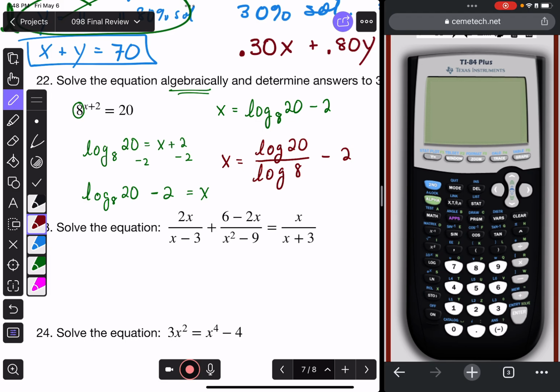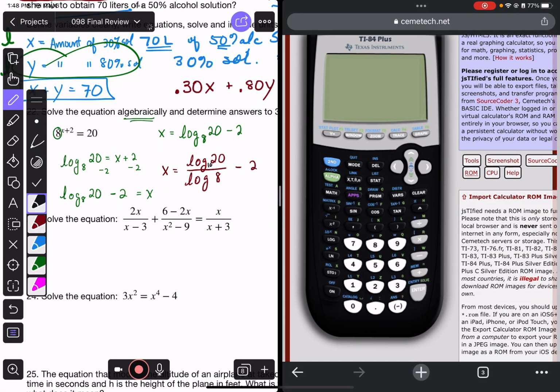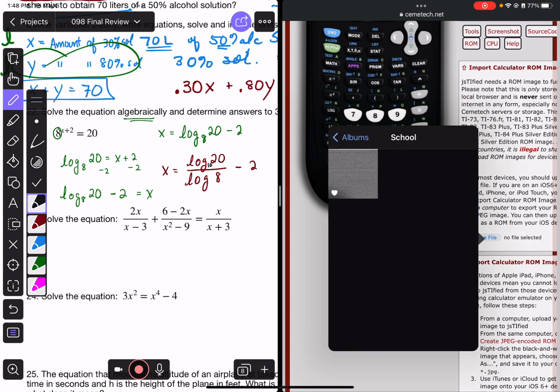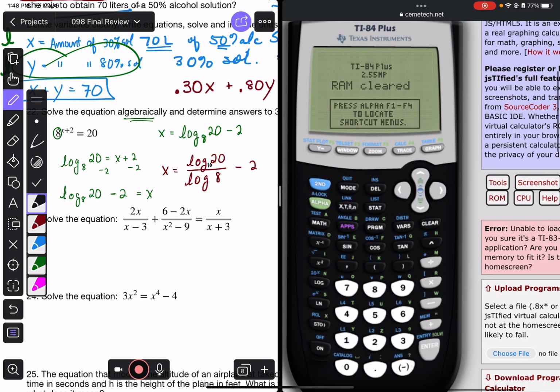Okay, so that is just a direct thing to make it into a base 10 because our calculators do base 10. Well, I did have my calculator on here, and it must have gone to sleep on me, so let's see if we can put the read-only memory back into it. Why it keeps losing this. There we go. So on my calculator, I'm going to do the log 20. Base 10 it is. I don't have to write that in there. It just knows it. And I'll divide by log 8. Close that parenthesis. So there's the log 20 divided by log 8. Doing it base 10, then subtract 2.